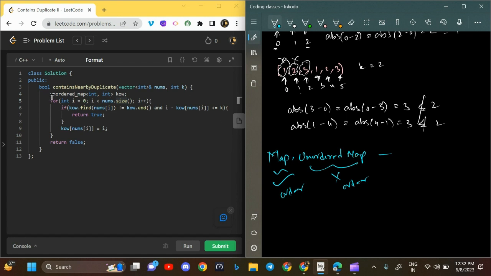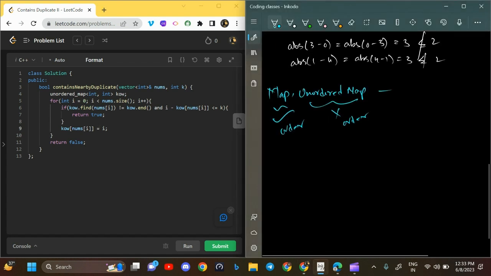Now let us go through the code. First of all, we have declared an unordered map of int comma int, because nums is of type int, and in this case we are not storing frequency. So what are we storing? We are storing cow of nums of i equal to i. As I told in the previous problem, you can store anything, like its frequency. More often we'll be storing frequency, but in this case we'll be storing the latest index that we encounter for that particular element. Let us see that in a brief way. So int comma int, and the name of the unordered map is cow.